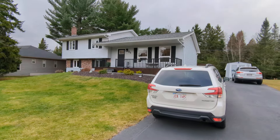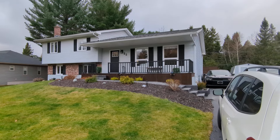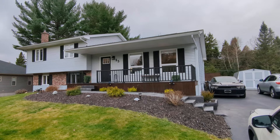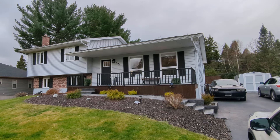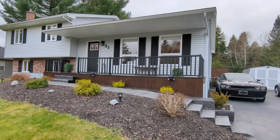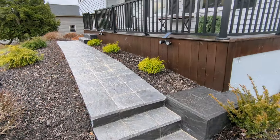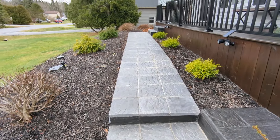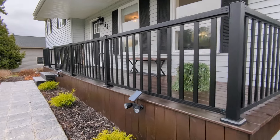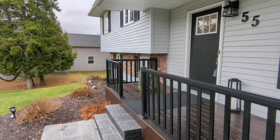This is a beautiful side split home, four levels, extremely practical but beautifully finished and updated. If you happen to like spending your time outside or if you like to entertain, stick with us on this tour because you're going to love what we show you in the backyard. Starting in the front, we have a newer walking path, beautiful stone, and who doesn't love a covered veranda as a front porch to enjoy your morning coffee and to greet your guests.